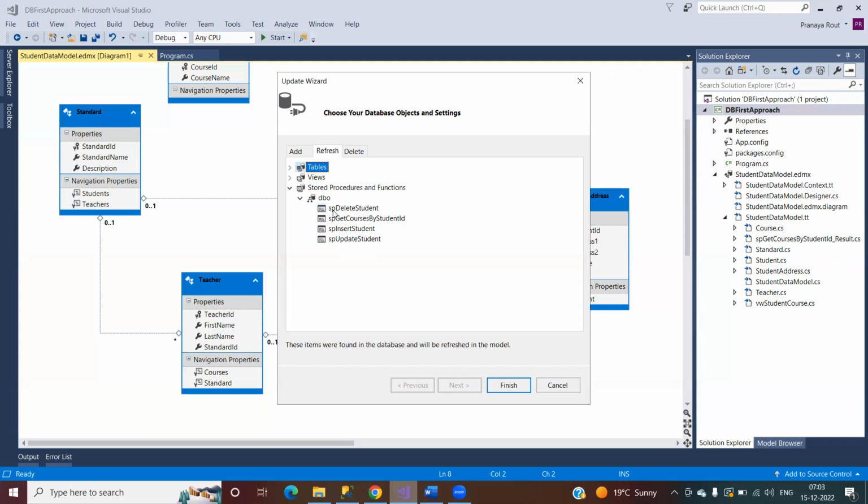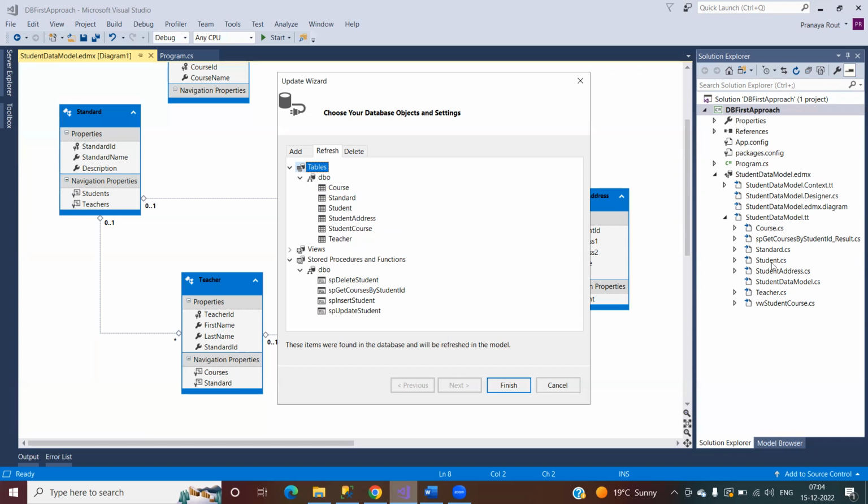So guys, don't think that for a stored procedure it is going to generate entities. Entities are going to be generated only for tables and views. And what are the things you can include? You can include tables, views, stored procedures, and functions. We have discussed tables, we will discuss views and functions. Now we are discussing stored procedures. Whatever tables you see, these are nothing but entities. See, course, standard, student, all these things you can find.